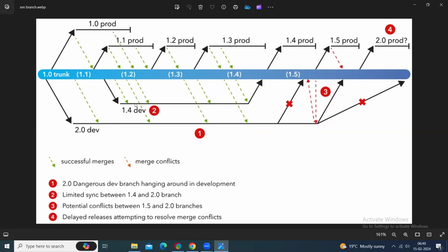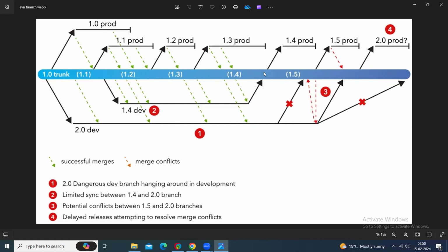So after completion of your work in this 1.4 dev branch, you're going to merge it to the 1.4 trunk. See, in 1.4 in the trunk, you have done some changes, and in the 1.4 dev branch also you have done some changes. Those two you are going to merge in the trunk.